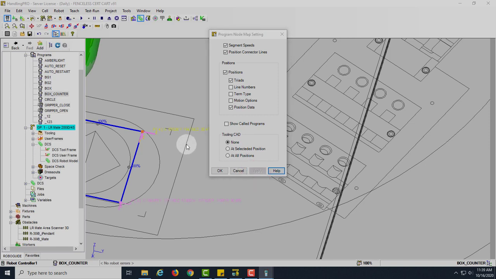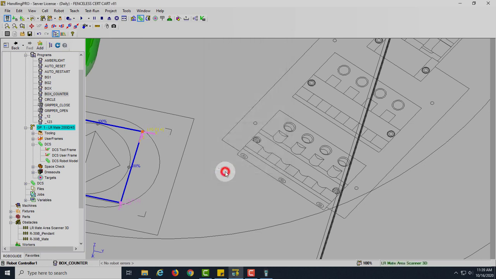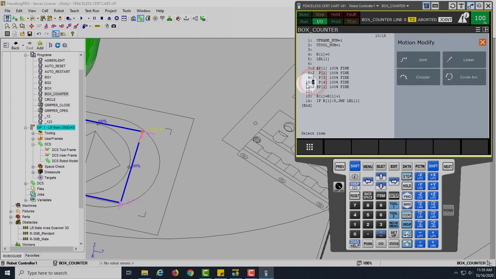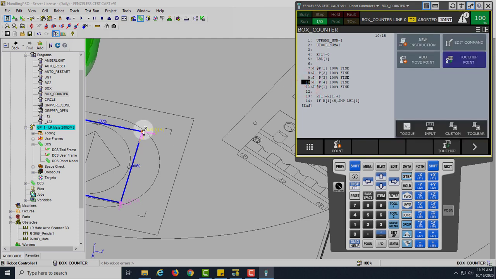So here you can see exactly the position data of each individual axis. Tends to be a lot going on there. We can show things like motion options, and even line numbers. So line 10, as in line 10 in our program. If I click on line 10, I'm going to see exactly where that item is. This is line 9. You can refer back to your teach pendant.